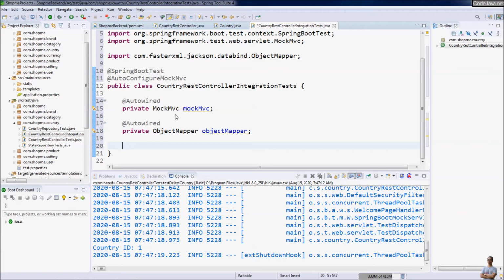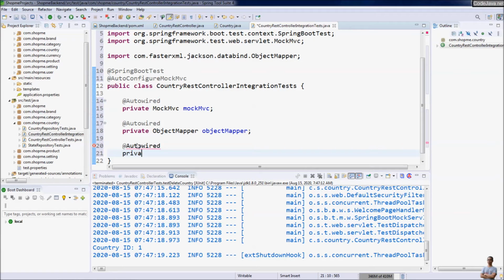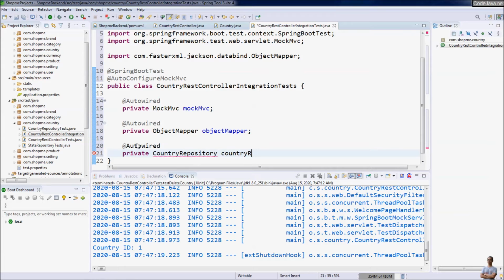And to verify the test from the database, we need to have an instance of the repository, CountryRepository here, countryRepo.